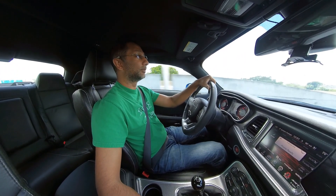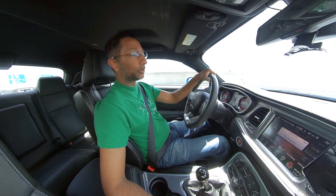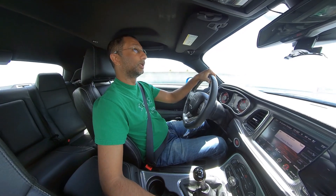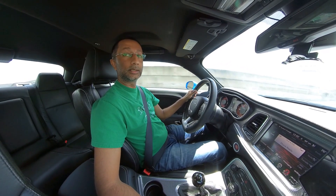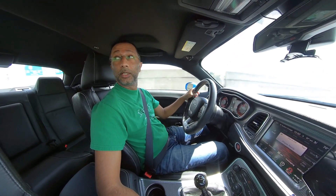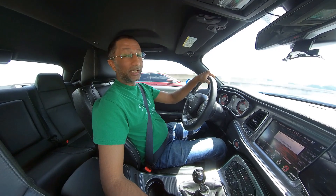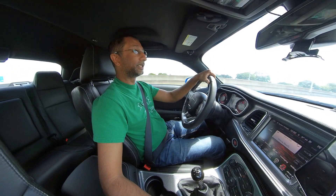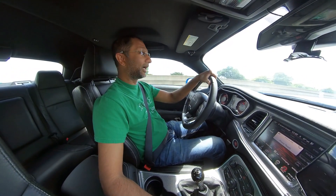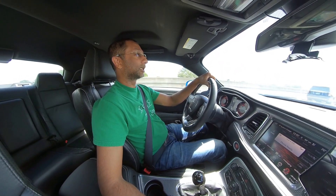The rumor is we'll see a 300 SRT for the last call year — Dodge will pump it out. It makes sense: they're already bringing the Durango back for that last call year, so why not bring back the Chrysler 300 as well? People like it, it's a last call year, they'll be able to sell it and make a little more profit off a chassis that's already been paid for. It sounds like Stellantis as a whole family is going out with a bang — milking everything they have in production with tooling already in place.